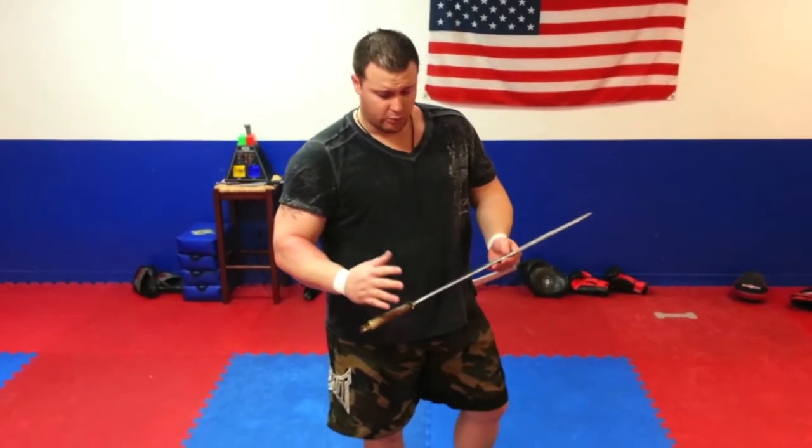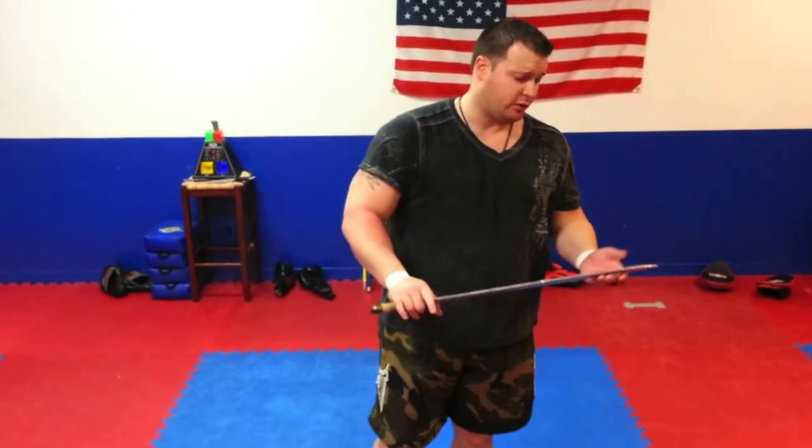Okay, next, obviously, once we leave the wood blades, we move on to the metal. This is a training blade. It's made out of aluminum. It's long, nice and heavy, great for building speed. Same drill should be done with it.